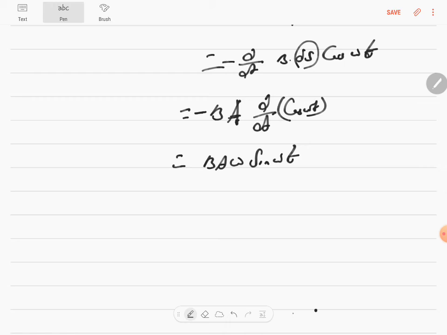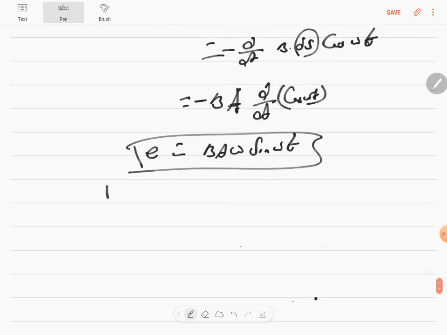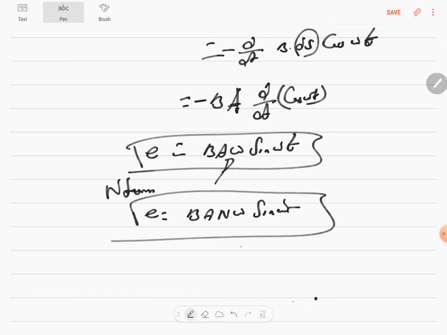And supposing the coil has n number of turns, this is the induced EMF's value for a single turn. If it has n turns, I have a weird way of remembering the formula. I will include an n in this formula and say it as B A n omega sin omega t. B A n omega sin omega t. Just to have it, because my memory is very poor, I need to recollect.